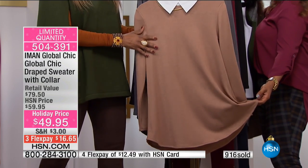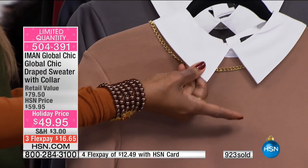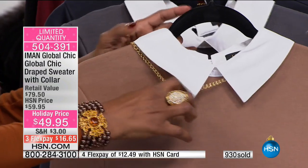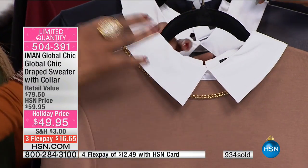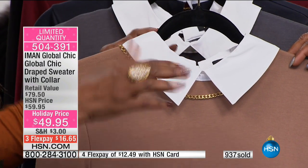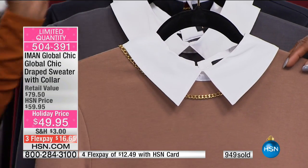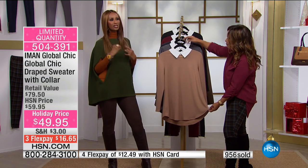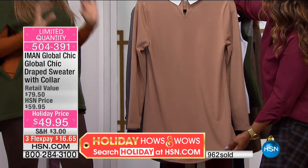The fabrication itself is the lightest of knit, and it has a crisp white collar to it. So this gives you that kind of layered look. And there is this little chain, but the little chain also just accentuates and finishes the look for you. And when you say, oh, how am I gonna wash it? Machine washable, and the chain is removable. So that's all it is. By the way, last call on the camel. And that's the crispiness of it. There's nothing crisper than when you pair something with a white shirt.